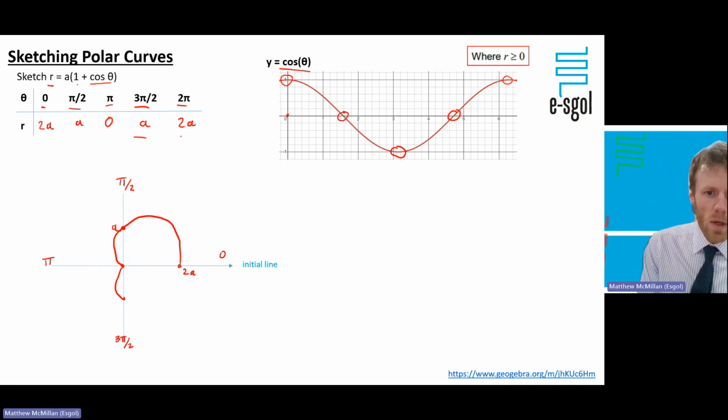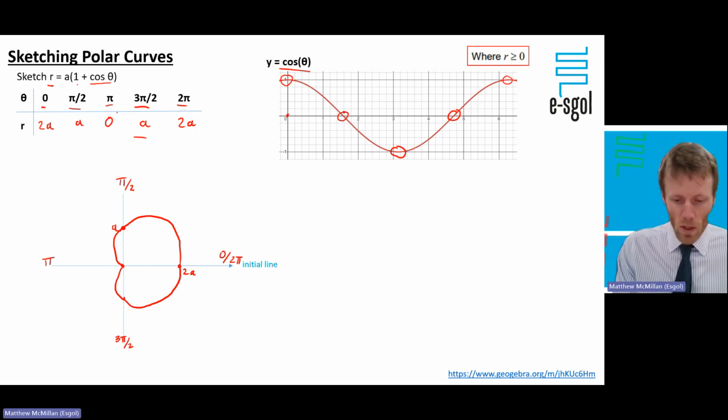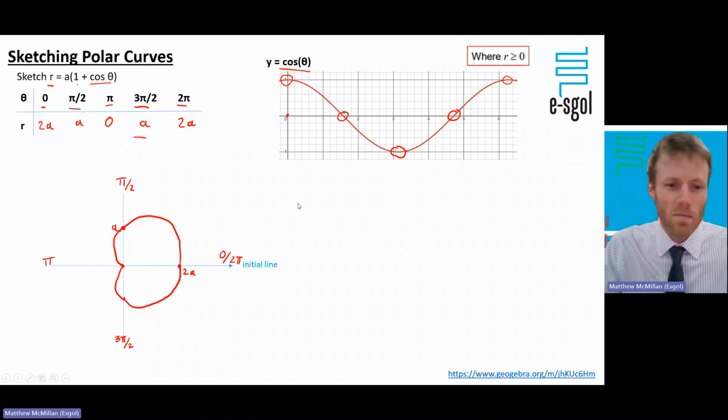And then we're revolving around to 2 pi. I guess that's right back to the start again, 2 pi. And we're getting this kind of thing here. I haven't drawn that particularly well. Hopefully you'll be able to draw it a little bit better on a piece of paper, but that's roughly what we get. I think we should have a look at what graph drawing software does, because it'll probably do a nicer job, won't it?